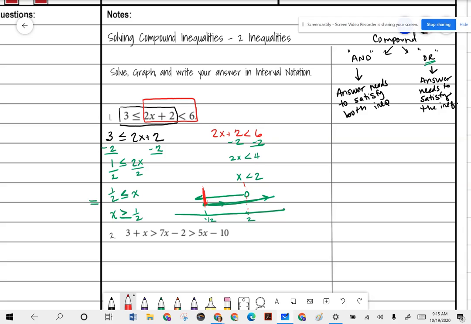So what we have is our smallest answer is 1/2. Our largest number is 2. We are not including the 2 because if we include the 2, it wouldn't work in this statement. So we have to have parentheses here. We can include the 1/2 because it is a part of this solution set, and it is also a closed bracket, or the closed circle, from the original one. So that would be our graph. This would be solving, and then this would be our answer in interval notation.